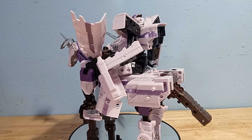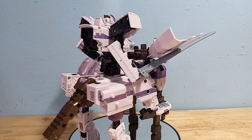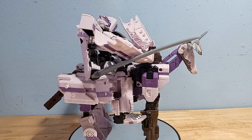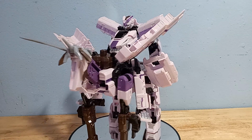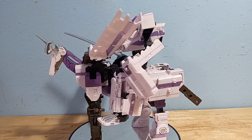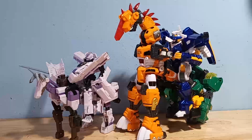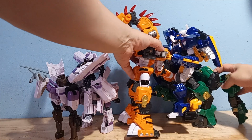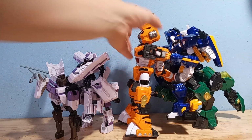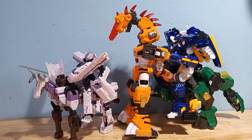All right, and here's a 360 of the horse mode. Not too bad, right? I think it does what it needs to do. The only annoying thing is the wings get in the way, so he can't really rotate his body or defend himself very well. He can't even lift up his sword because these wings are annoyingly in the way, but it's cool. And just because, here's the custom Mini Force horse and rider that I made a while back, which I think is very cool, but enormous.